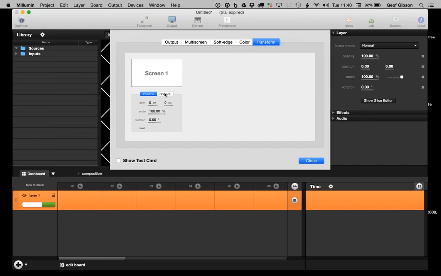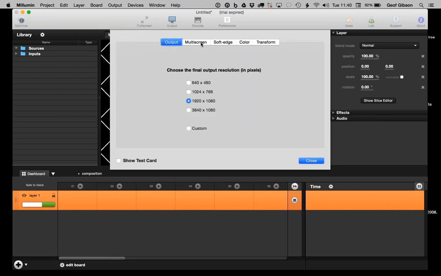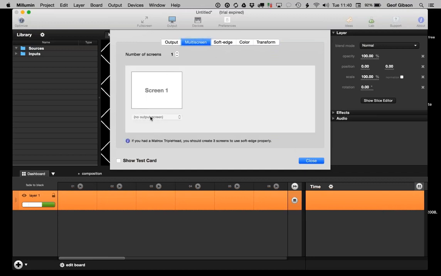Lastly, transform. These position and cornering functions are media server functions which you will not use unless you're doing extremely advanced things. So we've set up our output. We have the size of our pixel space and the display to which we are going. If I had an external display, I would be able to select it here, whether that be something that might say Folsom, or it might say data path, or it might say HP 2311, or who knows, depending on what the EDID is for the display that is hooked up externally.